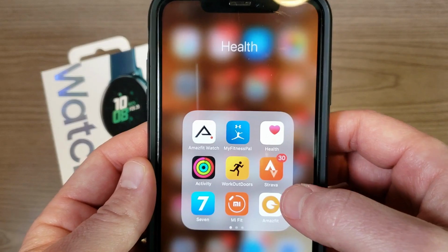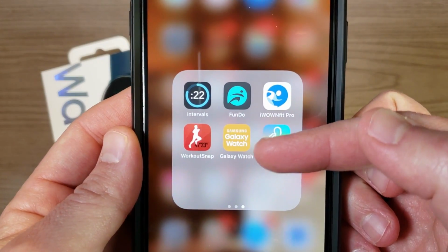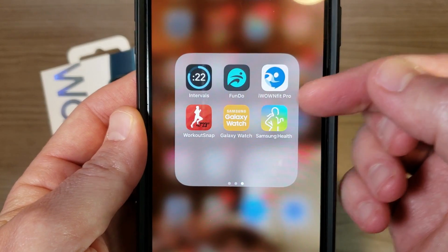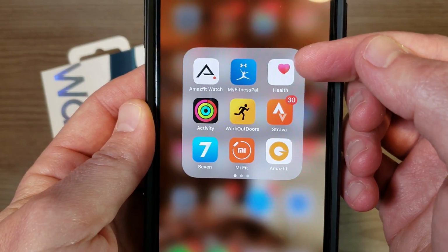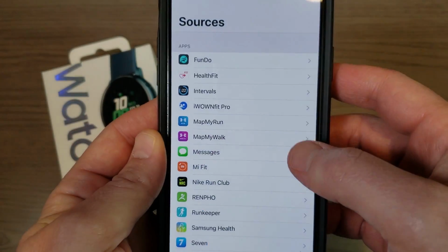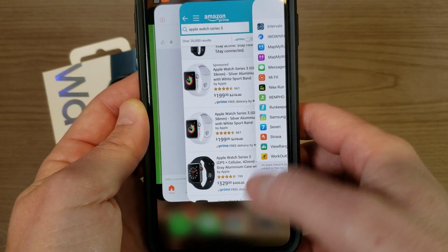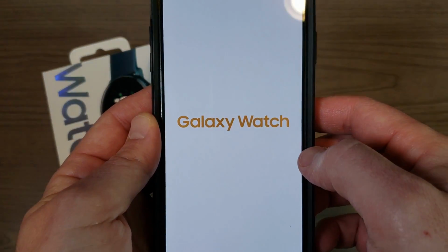So first thing you're going to need is two apps. The apps you're going to want are this one right here, the Samsung Galaxy Watch app, and then also Samsung Health. Now you're going to want to create a Samsung account because it will collect all of your data in here, but for anyone that cares, it is also going to be able to transfer all of the heart rate data and any of your distance and calories burned and all that stuff. So if I go in here, you can see that Samsung Health is compatible with the iPhone or Apple Health app as well. So let's get out of that and go back to the Samsung Galaxy Watch app.